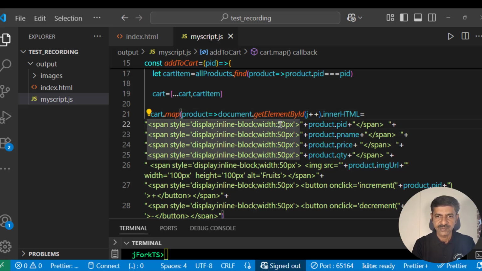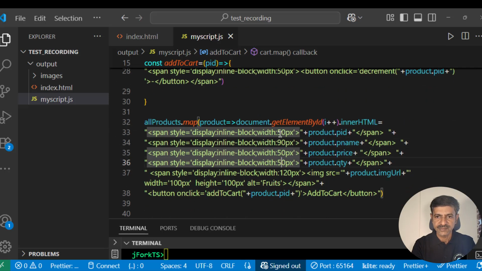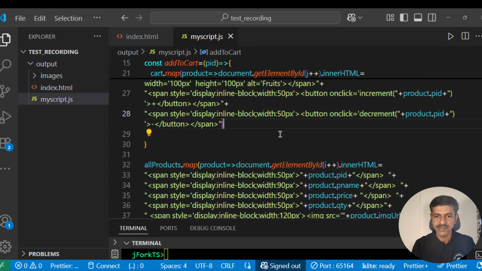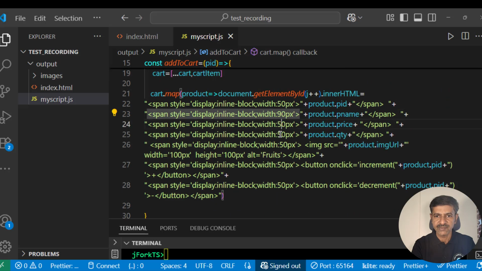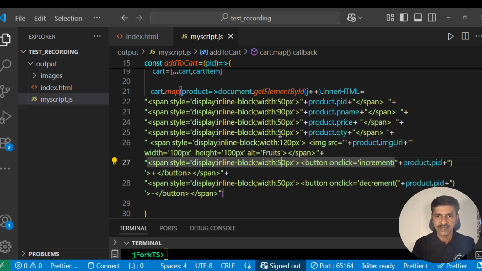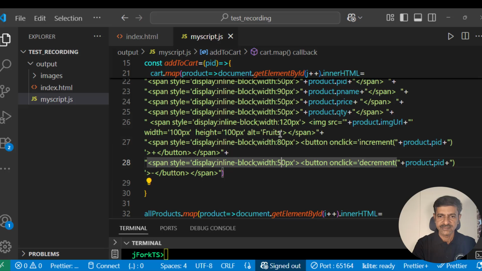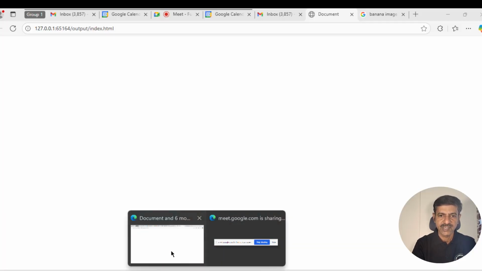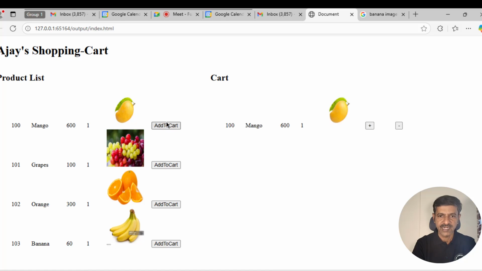This is 50, this is 90, then 50, 50, 50, 120, 50, 50, 120 here, and then again for the increment button it can be, let's say, 80 and 80 here. So a little bit of adjustment should get you the correct result.